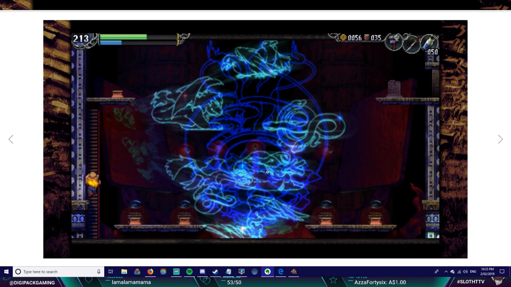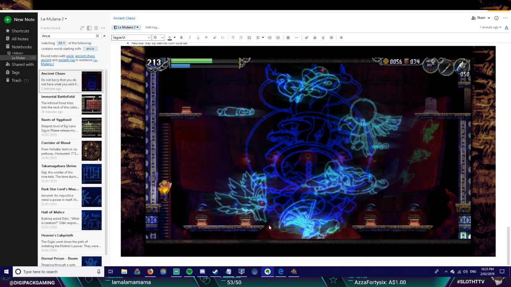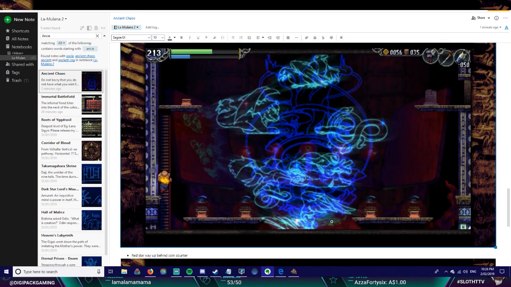Okay, so if this is Heaven's Labyrinth, this crawling infernal fiend thing, and the map has the monster's jaw, then I'm looking for something which might be a neck or a head or something. But if this is Immortal Battlefield, then where's the ice fire treetop? Is it this one? Maybe. But that wouldn't make much sense. I don't know. Let's have a look at our maps.